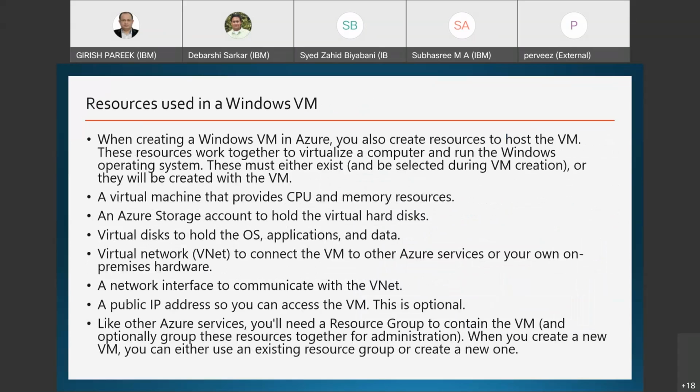These are some of the default resources which get created with the VM, and these are like 7 or 8 resources. Even I'll show you those resources once our Azure platform starts working.